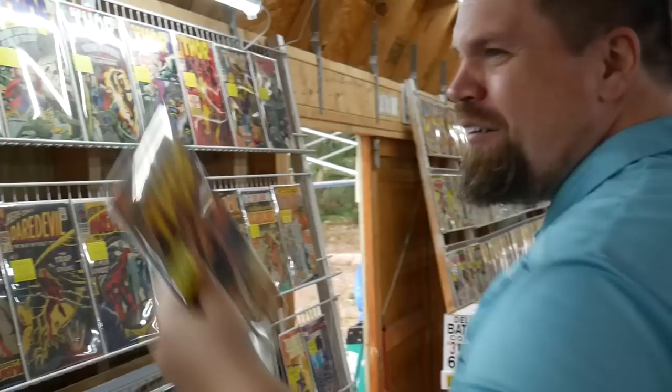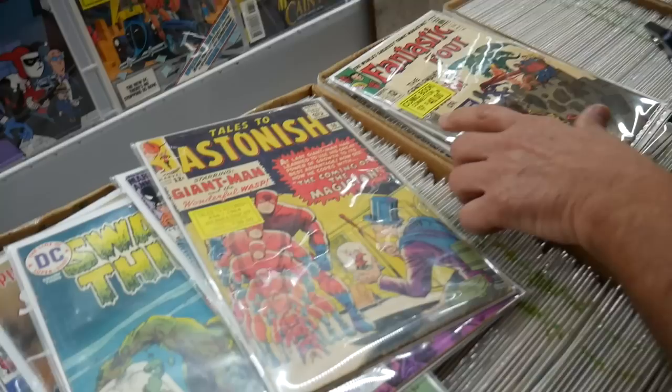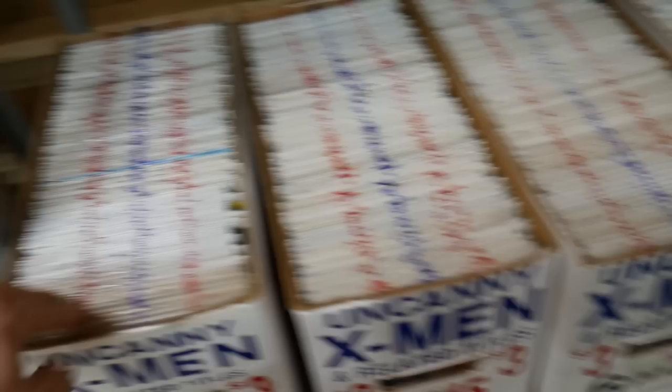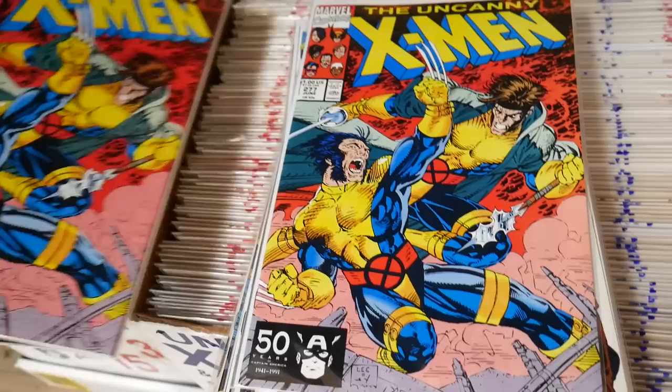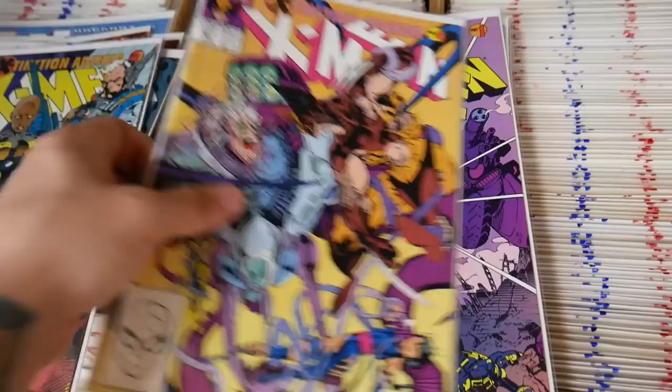I remember seeing one for 40 - when I grabbed it off the wall I was like, why is it 65 now? This one's a lot nicer if you ask me too. Joe only has like one Flash comic right now - it's this one, issue 126. There you go, Tales to Astonish - I love the World War 2 covers. Almost forgot about all the Uncanny X-Men boxes. Usually it's just issues from 300 and up, so let's see if maybe he filled in some new stuff. It looks like we might get lucky - a bunch of these Jim Lee covers. This one's really cool right here.